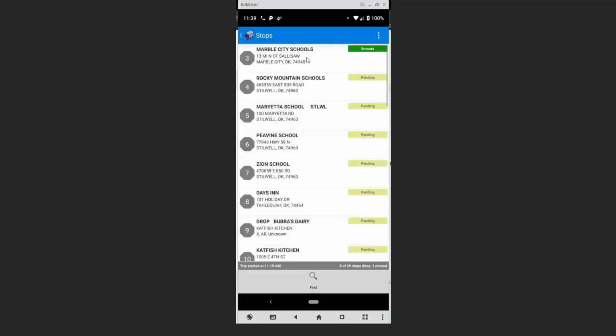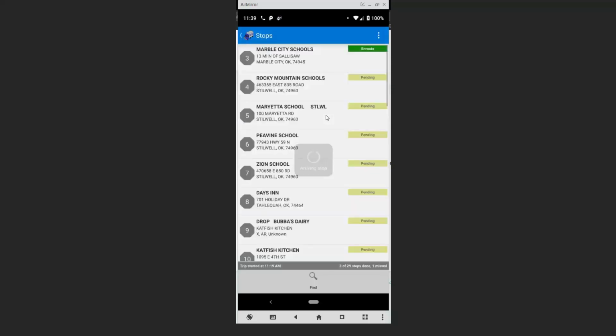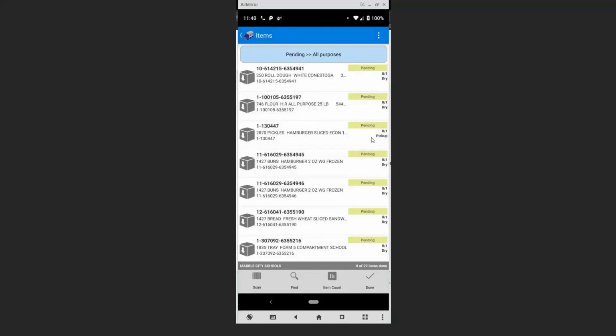All right. We're already en route. There we go. All right, moving on. Arrive. We're going to disable this odometer, so we'll just get through that. All right, so we have a pickup item on this stop. So when you guys do a pickup item, you're going to complete it. You can scan the barcode if it's available. But I wanted to point the pickups out because at the end of the day, we have the reconciler name. So the driver's going to be asked to key in or scan a barcode for everything that he's reconciling, everything he's bringing back at the pickup.